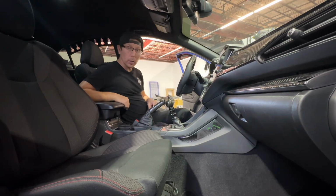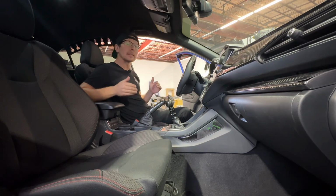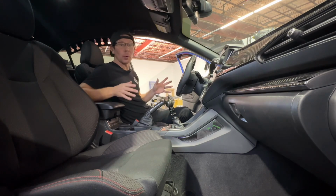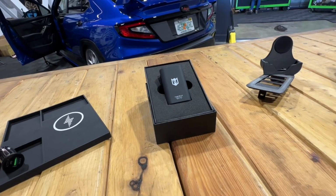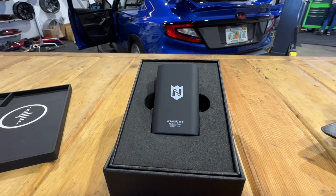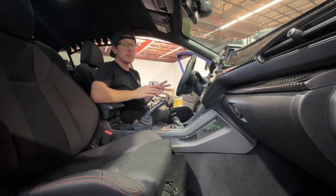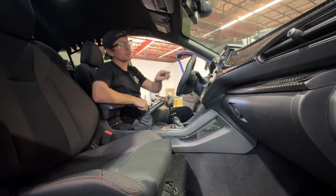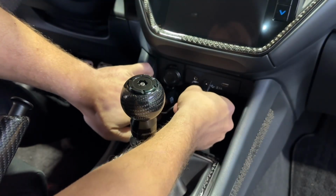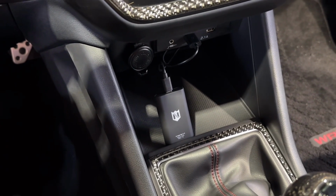One is wireless CarPlay. At my age, all I want to do is get in, start the car, and have my phone automatically connect without worrying about plugging it in or what kind of USB cable I need in order to plug it into the car. Luckily, Noble has a wireless CarPlay adapter that stays plugged into your vehicle's data transferring USB, allowing your phone to sync automatically with your radio. At this point, all of your songs, GPS, and hands-free features can be controlled through your vehicle's radio. Plus, the dongle tucks up nicely into our front cubby. Unfortunately, this product is only compatible with Apple products, but an Android version is in the works.